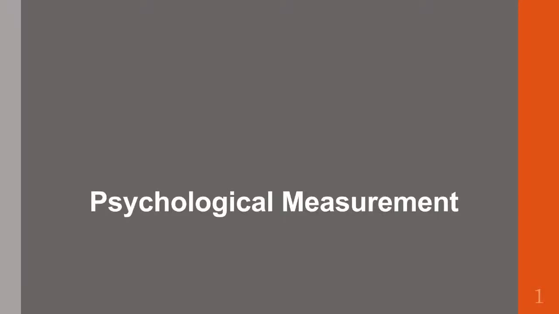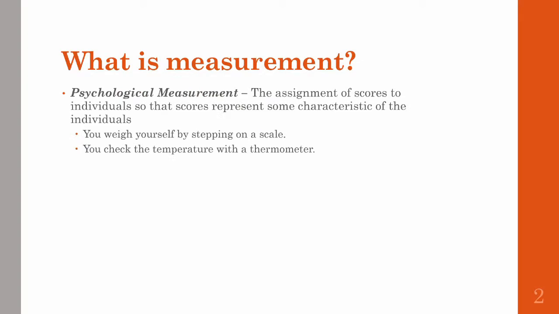In this video, we'll talk about psychological measurement. This deals with how we measure things like depression or mood or intelligence. We'll talk about the nature of variables that psychologists study and look at some practical issues in psychometrics. Let's start off with a definition. Psychological measurement is the assignment of scores to individuals so that the scores represent some type of characteristic of the individual.